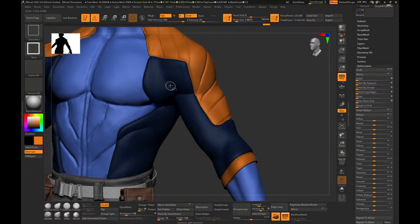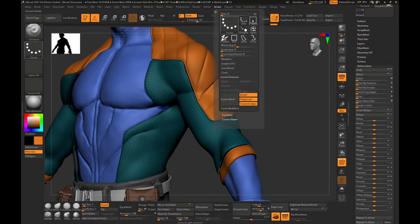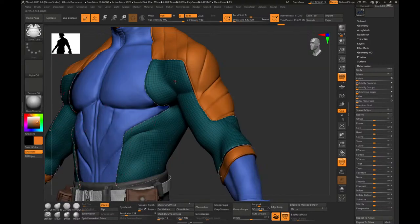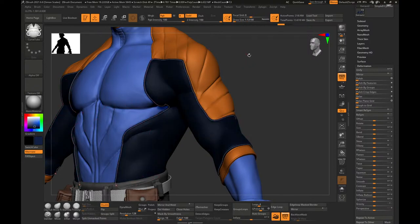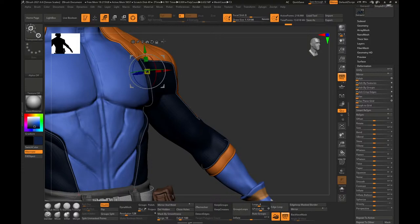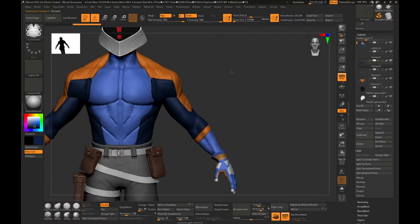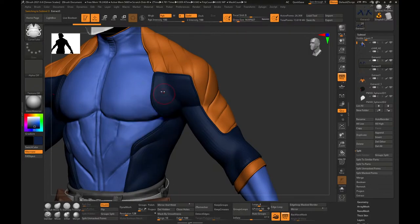So I'm pretty much going to do the same thing I did before, adding a stroke along the outside of that, and then adding a curve tube. That's about right. Tap off my mesh to confirm, and then I can split by master points. There we go. So they're all separate now, so I don't really have to worry too much about it getting affected if I start sculpting stuff.